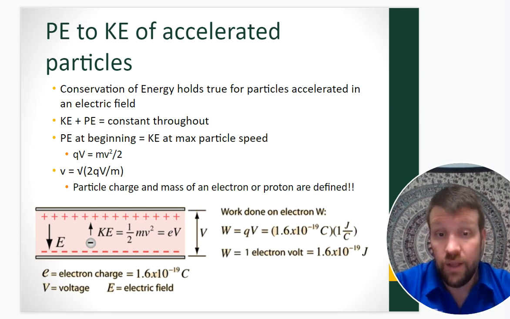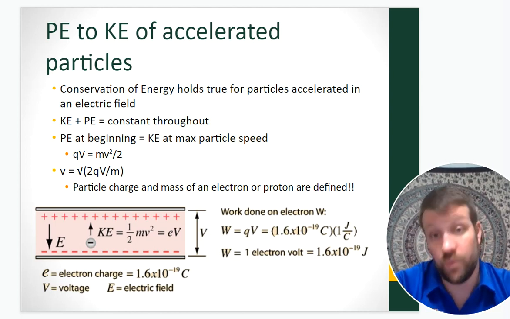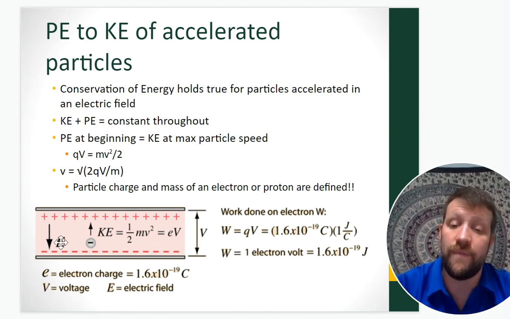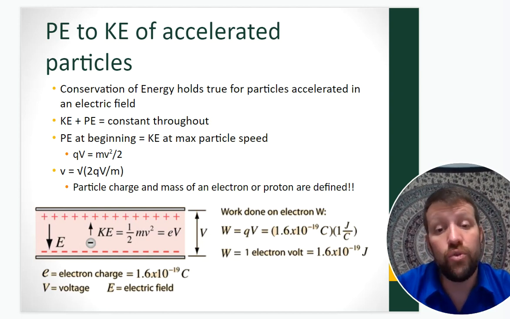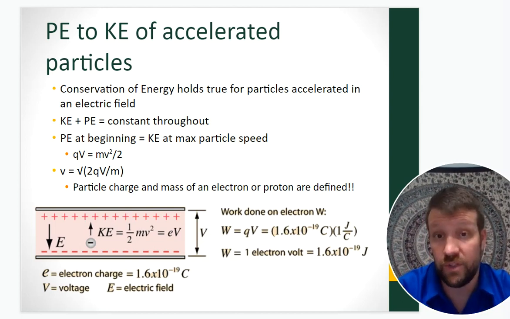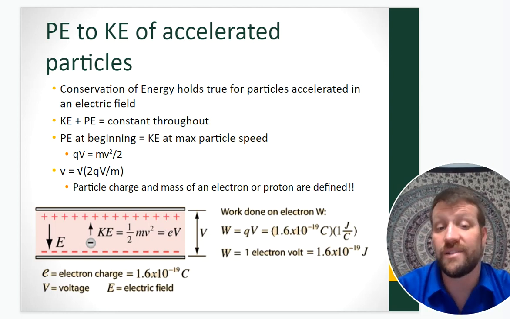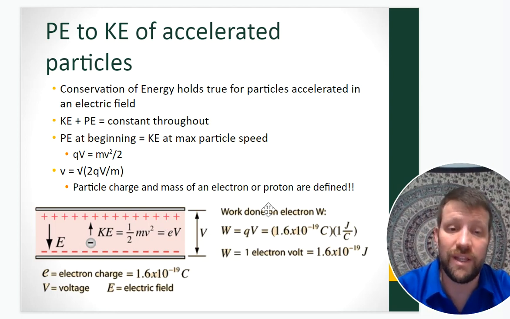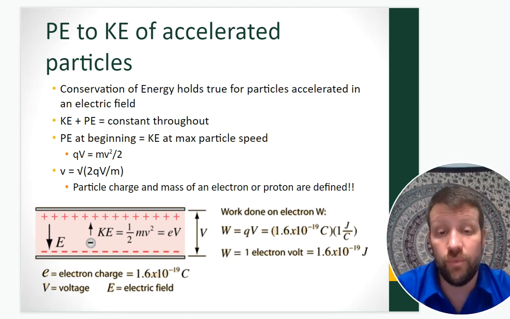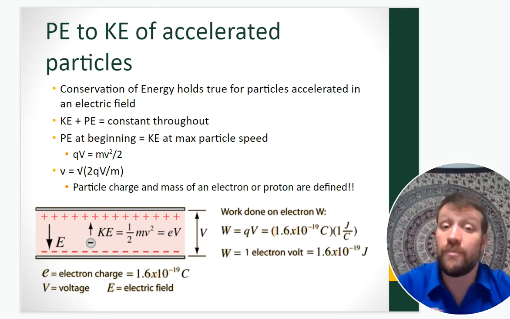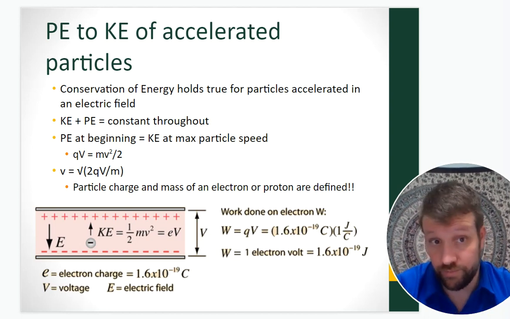Once it is accelerated, it's going to be that plus the kinetic energy, which would be 0 at the start, and that is going to equal just the kinetic energy, because the potential has been used, which is 1/2 mv squared. And so we can have our velocity being equivalent to the root of 2 times q, the charge of the particle, times V, the difference in voltage between the plates, divided by the mass of the object. It looks a little crazy written like this, but again, we'll do much more with that as we keep going. Really, I'm just saying conservation of energy still holds true. All right.